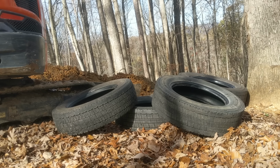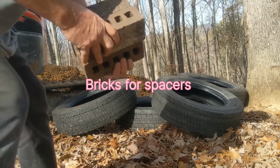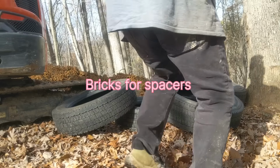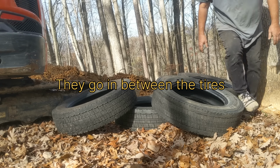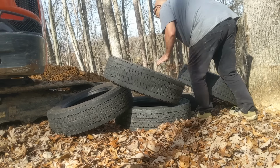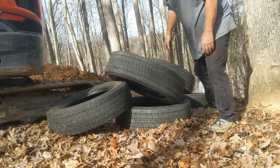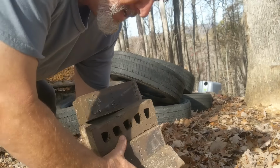Things are heavy. Them are 19.5s. So, them came off the dually. And we got six of them, but I think we're going to do just five. We may do six. Anyway. This is how you carry bricks, huh?